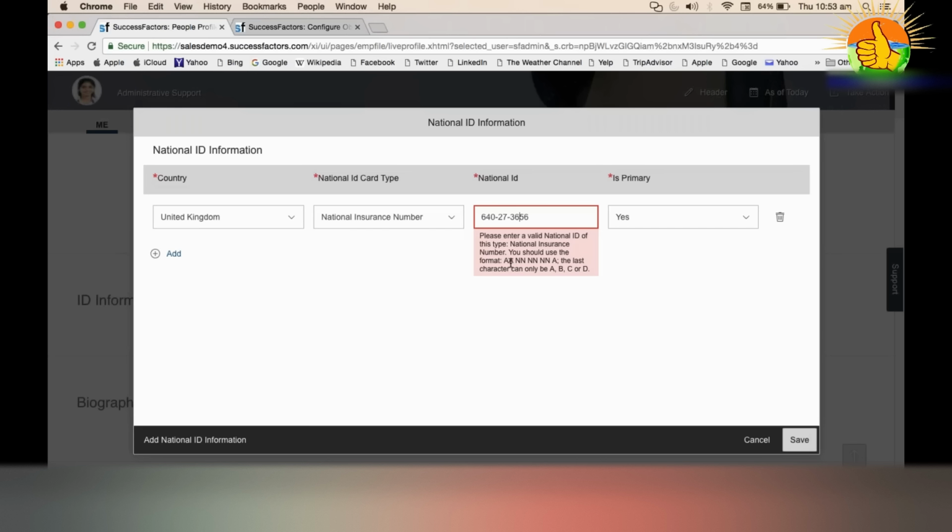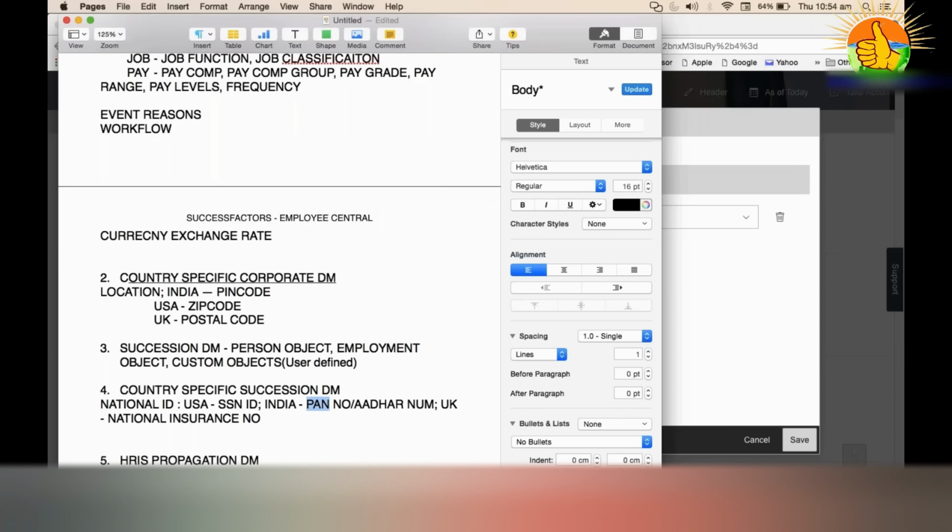You should use this particular format: alphabet, space, number, space, number, space, number, space, alphabet. That will be the format for the national insurance number. So in the person object, national ID is a particular object, but what is different here is that depending upon the country, the field is different and the pattern is different. That is what is going to be covered under the country specific succession data model.